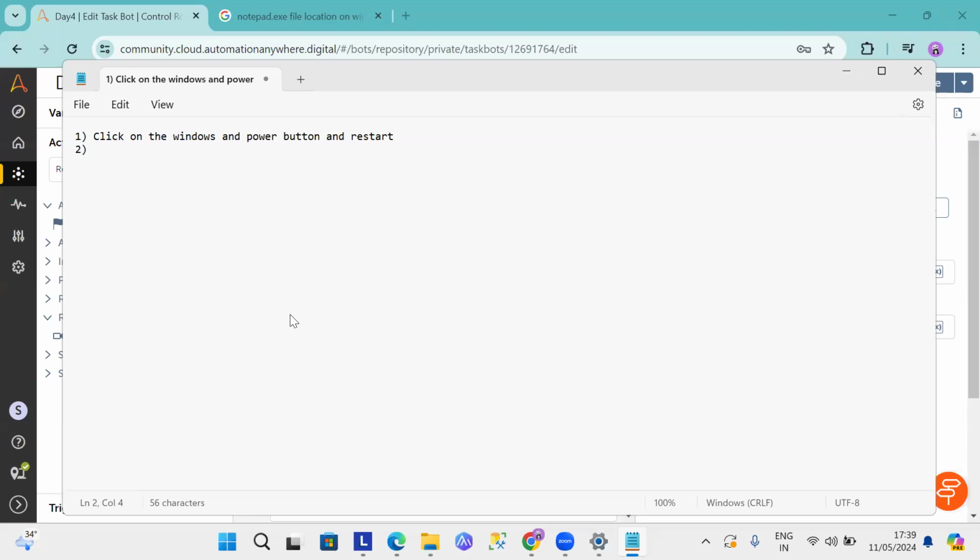Okay, I think we have one more option. I think Alt F4 or something like that. We can use a shortcut key. That is one more method. Then we have one other feature. If we do not have a UI method or UI feature, what was the oldest method which we used to perform any operation on a Windows system?